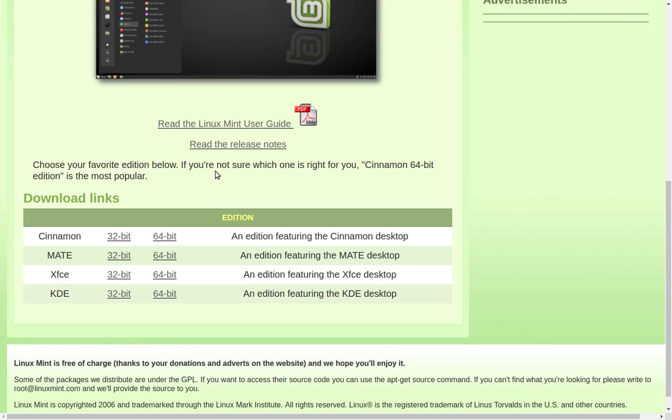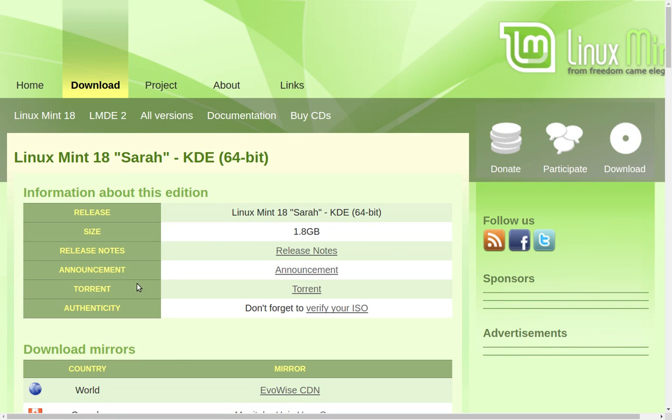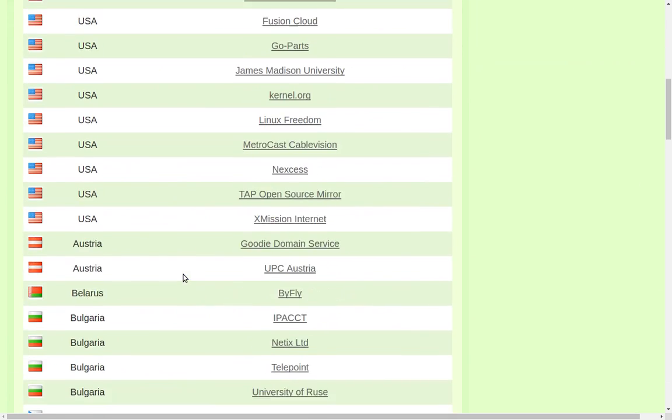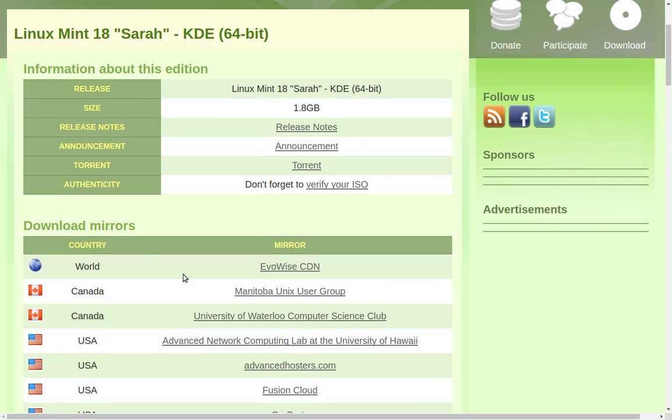So, you come to the download page here for Linux Mint, choose your poison, whichever flavor you'd like, and then click on this little link here to get to a list of mirrors where you can download Linux Mint for yourself. Somebody posted a comment and said, why don't you ever tell people about checking the MD5 checksums? You can do that if you like, but for those who are brand new to Linux, I pretty much trust the Linux Mint team enough that I'm pretty sure that you're going to get a nice clean image. But if you want to be extra careful, you can definitely look up how to do that for sure.